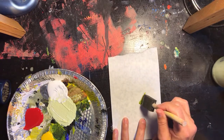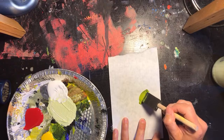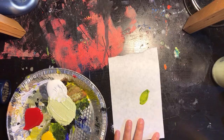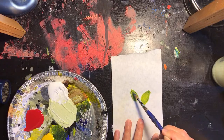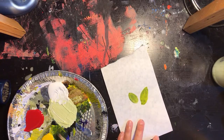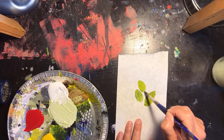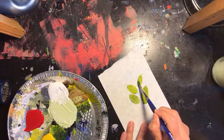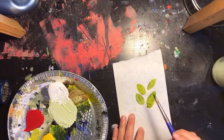This is the basic leaf shape. You can use a sponge brush. Okay. Or you can use a round brush. And you might want to test this out to see what you like the best. I think I like this one better than that one. The longer ones we might have to use the bigger sponge brush. We're just going to make these floating leaves that do not attach to anything for our first set of leaves. We're going to be making a few of these in various parts of the canvas, but they're going to be different colors. But basically, it's just an almond shape.